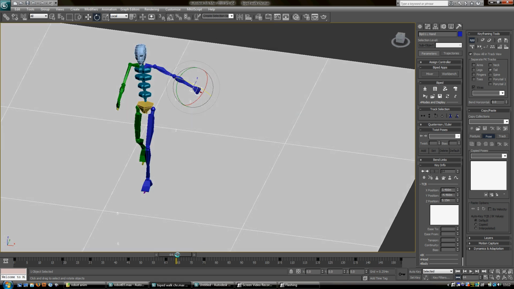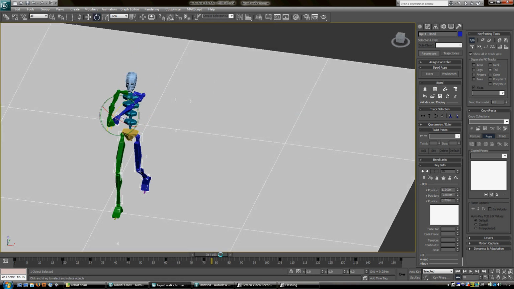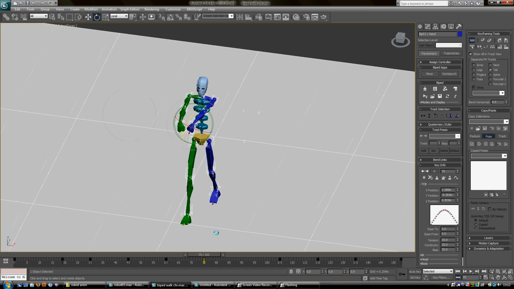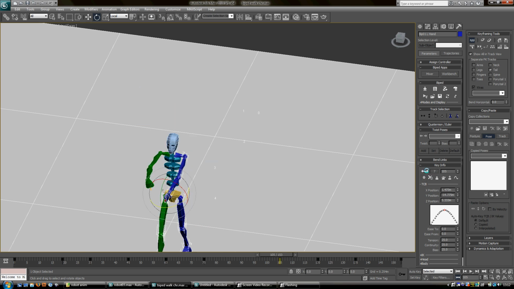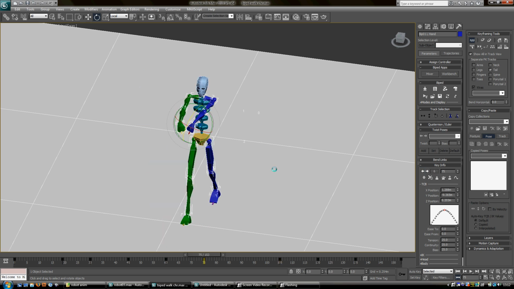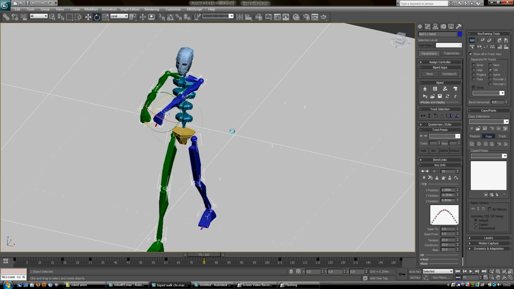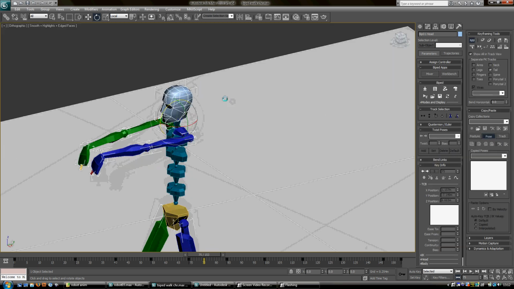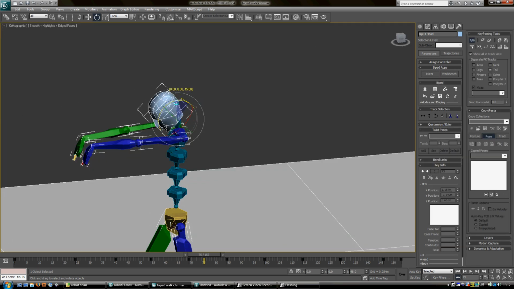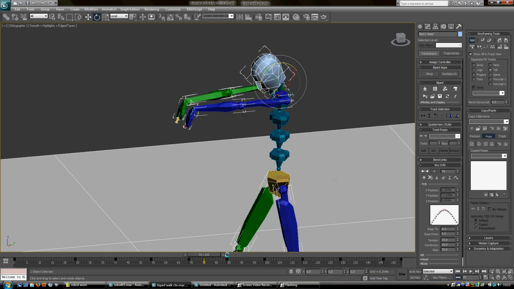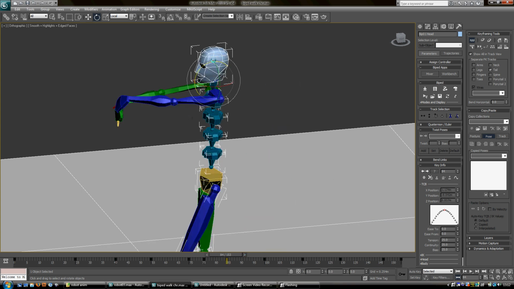So let's go and create some for the head as well. It started to sleepwalk. Let's skip this keyframe. You can also use these buttons here to skip from keyframe to keyframe. I'm going to go to the head. I'm going to rotate that down. He's fallen asleep. Set keyframe there. Skip to the next one.